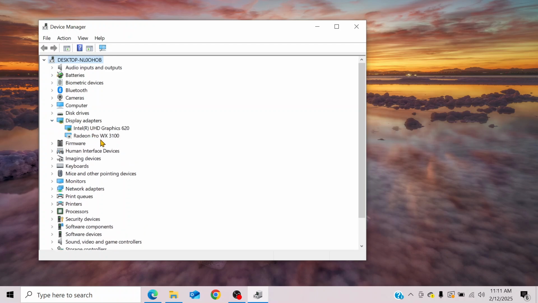your PC. In my case, I have the basic graphics card from Intel, and this is usually only useful for basic stuff like browsing on the internet, watching YouTube videos, stuff like that. But if you are going to require more performance, it's advised to use a better graphics card. And you can see it over here.